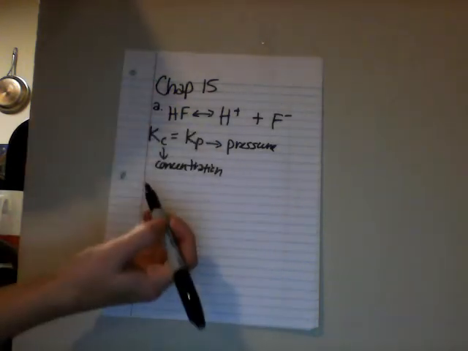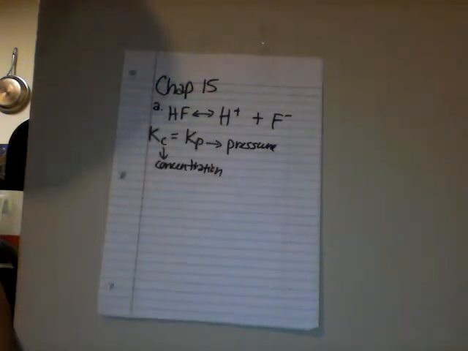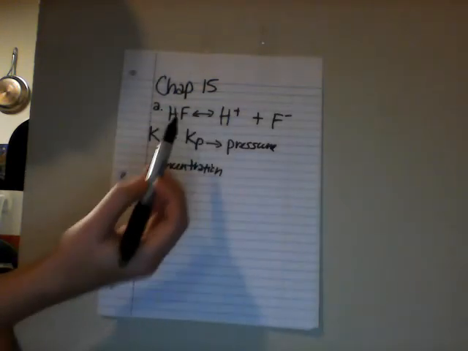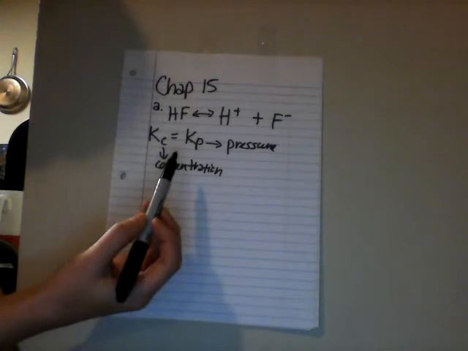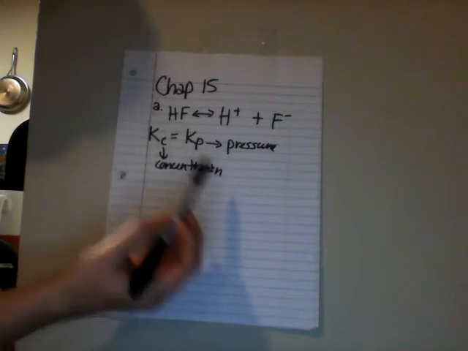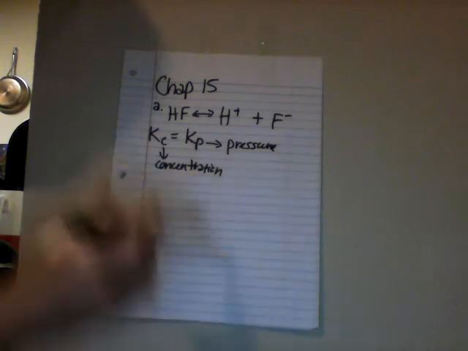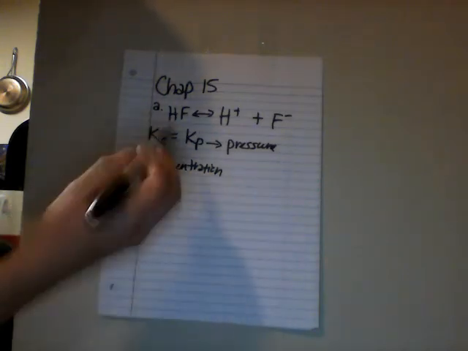So anyway, it's asking us to find the Kc expression. So basically we're doing, and these are all aqueous, right? We don't write anything that is solid or liquid. You only write aqueous and gases. So these are all aqueous, and they will always write that on your actual test. So don't freak out and think you have to figure that out.